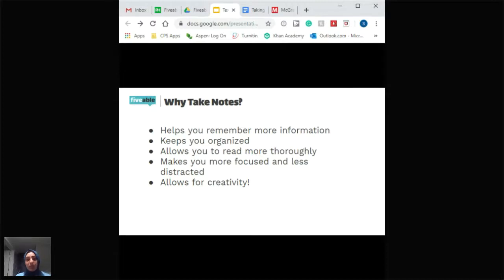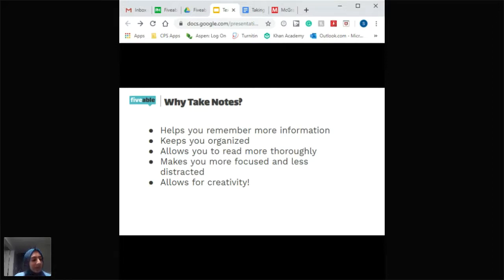Taking notes just helps you remember more information. If I'm supposed to read a chapter and I'm reading it, but I'm not taking notes, I'm not going to be able to process the information as well. I'll tend to probably just skim through it or not read in depth. And I won't be able to pick up the important information that I need. But if I'm taking notes, then I'm going to want to find the most important details. I'm going to read the text properly, pick out the most important details, and write it out. That way my brain is going to be able to process the information better. So writing down notes, whether it's digitally, manually, anything, it really helps you remember the information better.